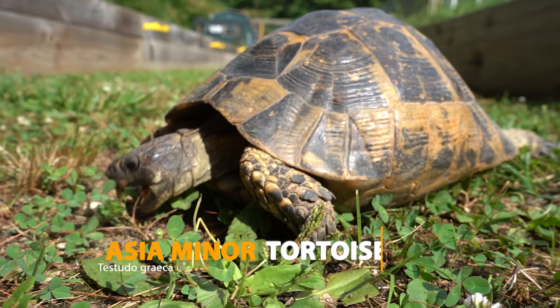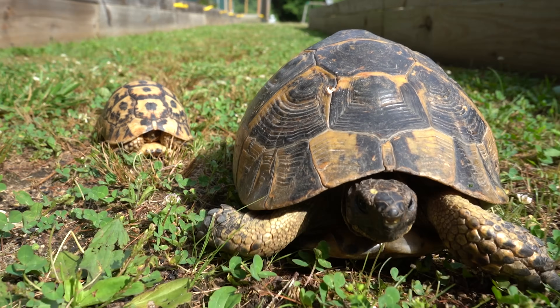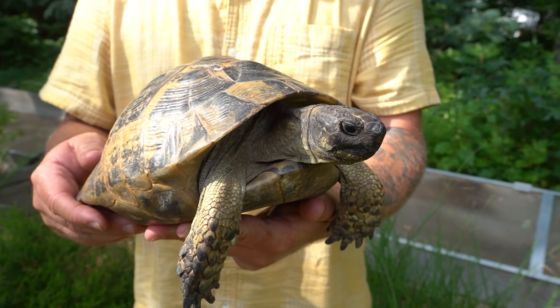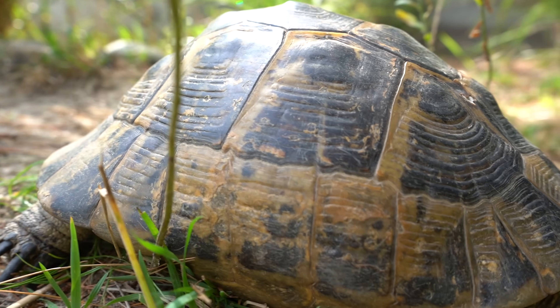This is the most famously known Greek tortoise in the world — this is the Ibera Greek tortoise, or as some call it, the Asia Minor Tortoise, Testudo graeca ibera. Ibera are the largest of the Greek tortoises, typically, with some attaining dimensions over 10 inches. These animals can get to be almost a foot long in some cases. It depends on where they come from. Generally, your Ibera that come from the north are going to be dark-colored, because the darker animals are generally coming from more northern territories — they need to be darker to absorb the sun quicker and longer. This animal comes from northern Turkey, where some of these animals are literally jet black with not a speck of color on them.